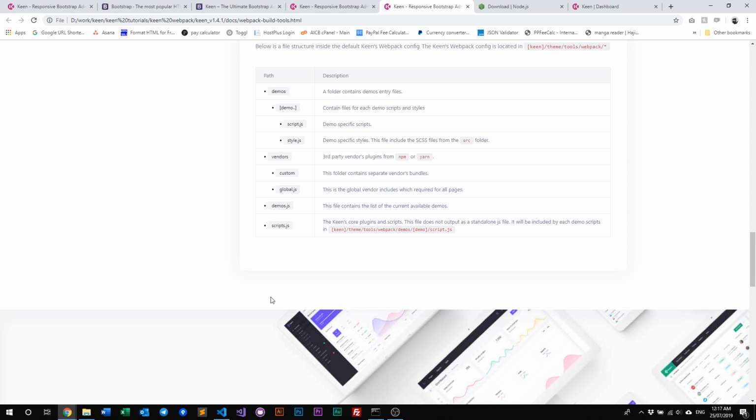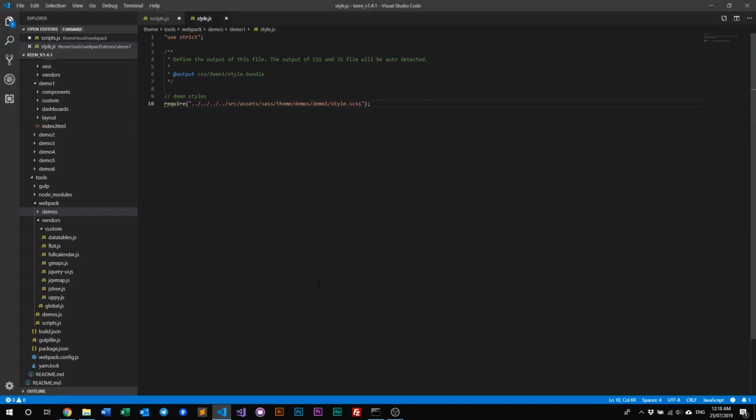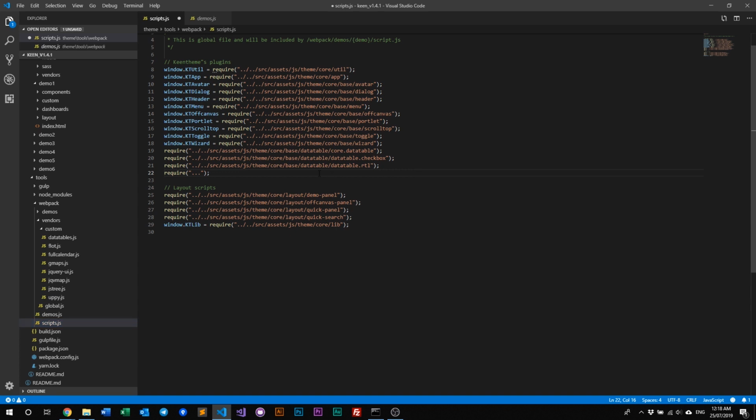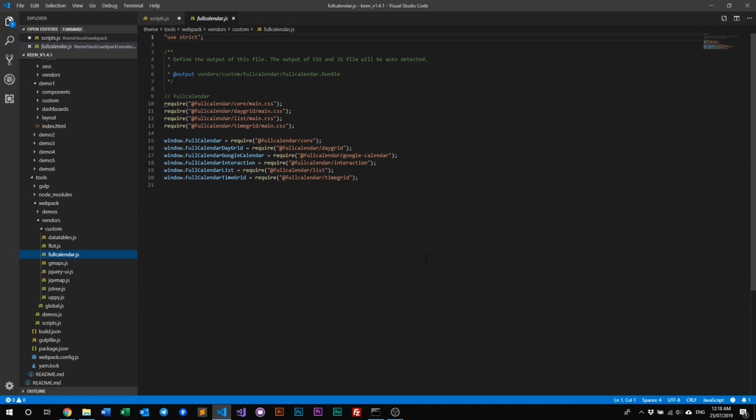Then in demo.js is where we list all of our demos, and in scripts.js is all of Keen's core scripts listed together to be included in the build. Like I said, you can just include your stuff here, or you can add a new custom one, and then start configuring from this file.